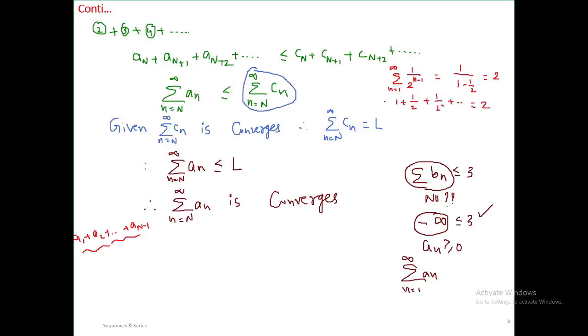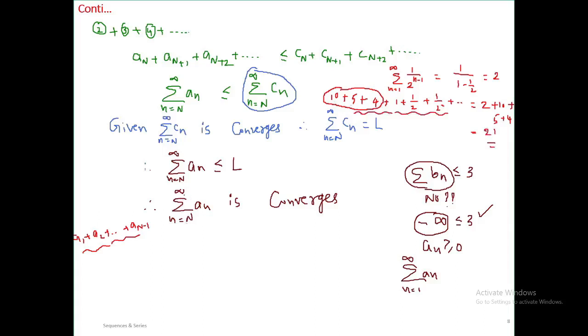If I am adding a few terms here, for example 4, 5 and 10, these 3 terms I am adding extra, so here also you need to add them: 10 plus 5 plus 4, 12, 17, 21 is the sum. So this series sum is 21, but this is finite, because finitely many terms were added. Here also it is the same. Infinitely many terms sum is finite.